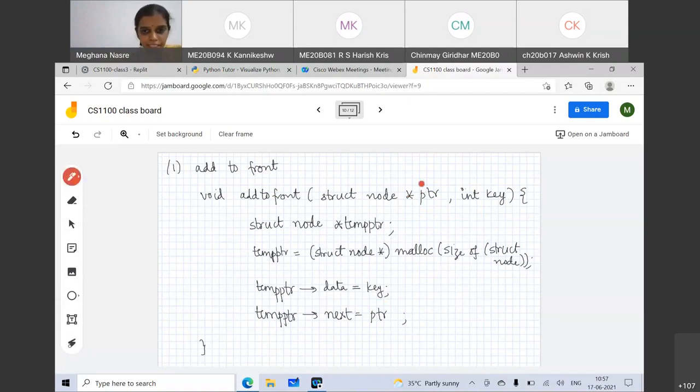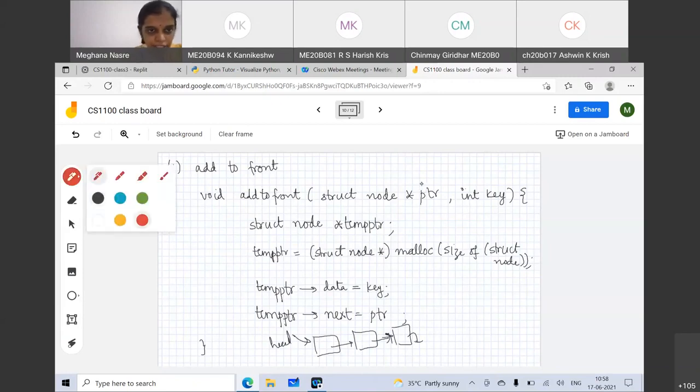If you are given a linked list of this form, so this is the linked list, which is this, then you are given the pointer to this, which was earlier head. You are taking a new cell, which I will draw in red color. This is the new cell, and you are setting temp ptr pointer next to point to this part, which is good. This head was sent as a parameter.